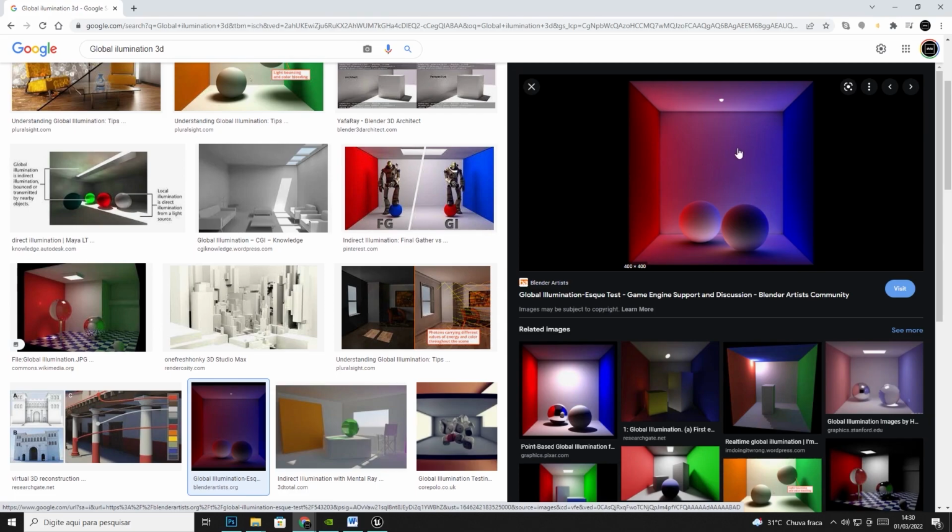Well, the GI, the global illumination, is happening and the light is being bounced here and bounced here like this, and the light keeps doing this movement until it stops bouncing, okay, like this, like this, like this, and you see that the sphere is white, so the floor is white. The blue is the same thing. The light does these movements, and that's what we call bouncing, all right?